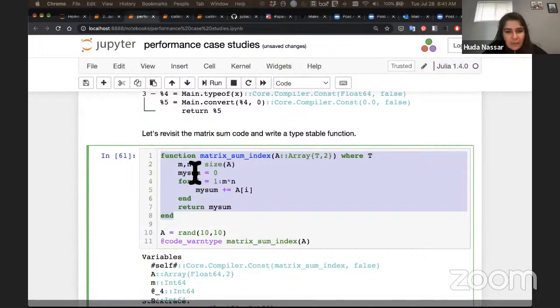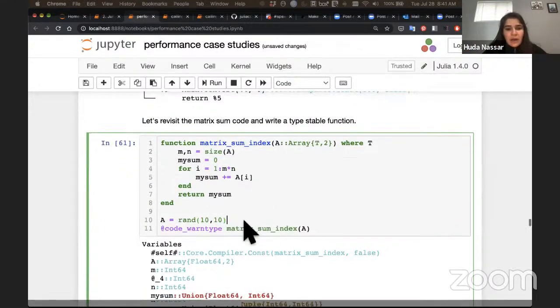And if you remember, we had this MySum value, which we're basically accumulating everything into, with elements of A of I and the MySum value. So this is just getting the code from the top.